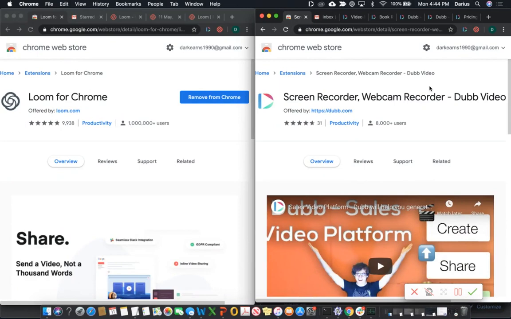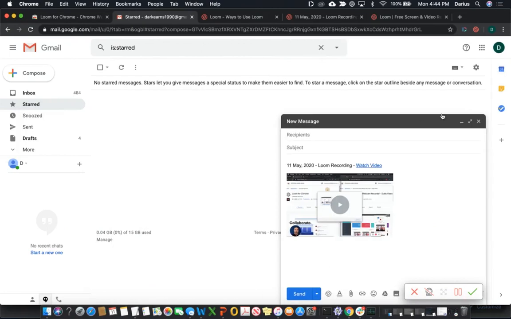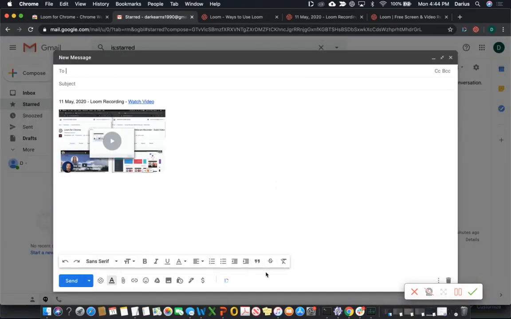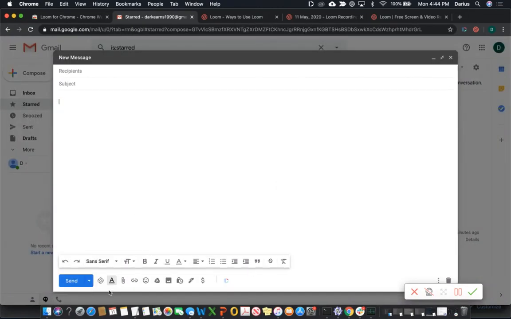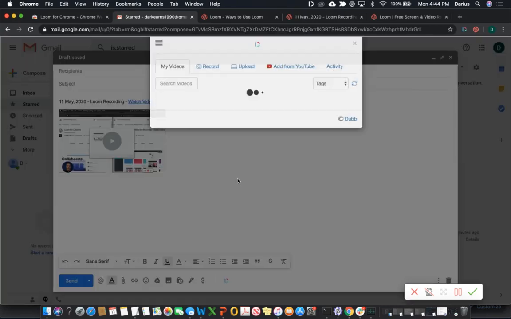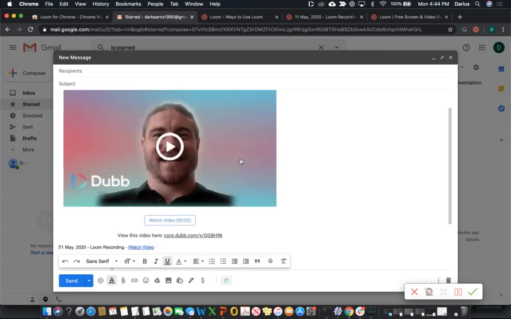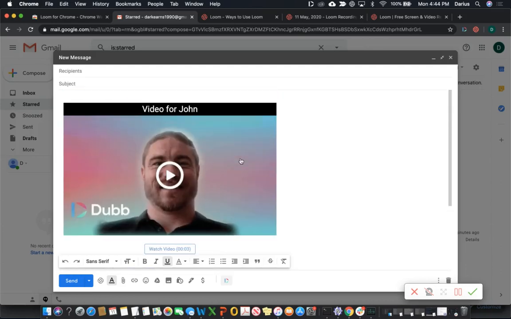And now, I mentioned Gmail add-ons as well. This is what that looks like. Both have a little icon right there inside of Gmail that allows you to insert videos. That's what Loom's looks like. This is what Dubb's looks like. A little bit more personalization with Dubb. You're able to put a first name on it and things like that at the last minute. So that's what they look like in an email. A little bit more real-time editing tools with Dubb. That's a virtual background feature there. That's unique to Dubb as well.